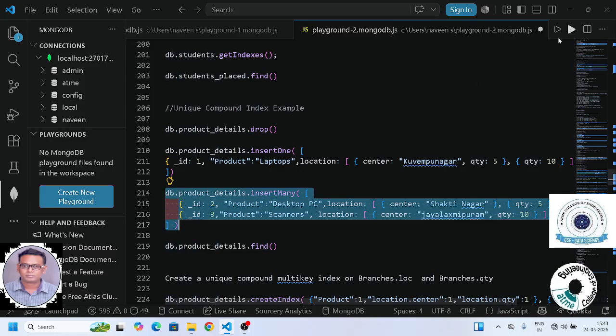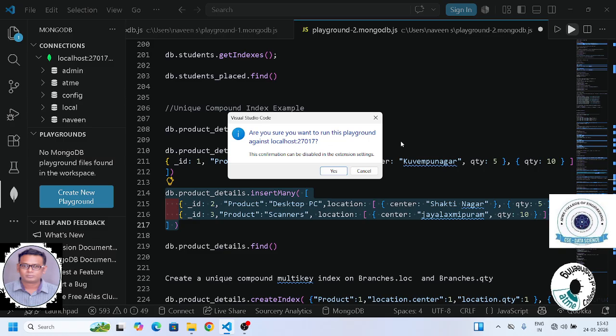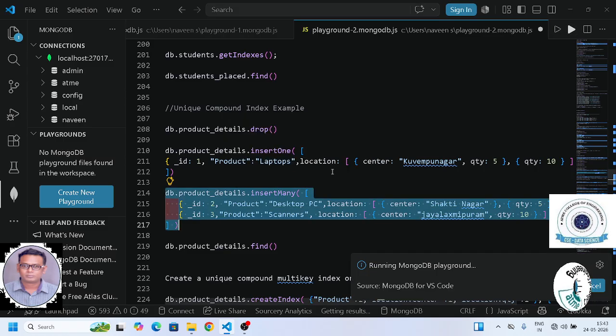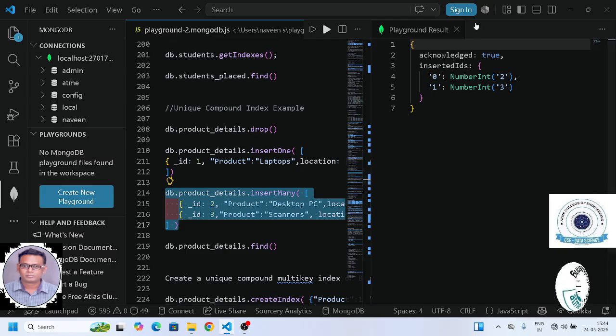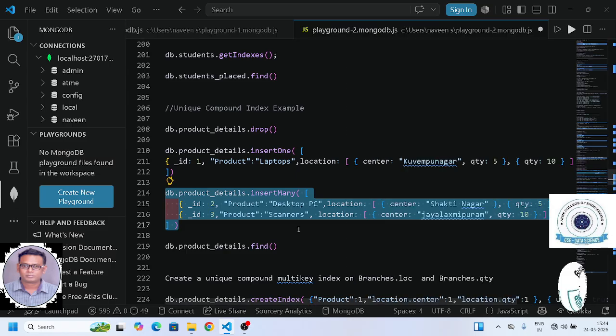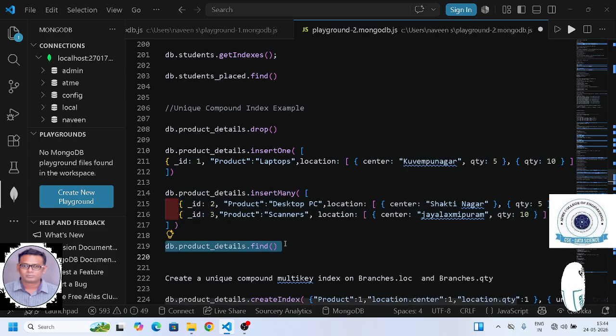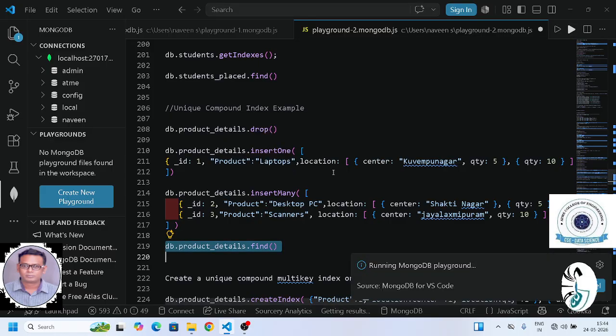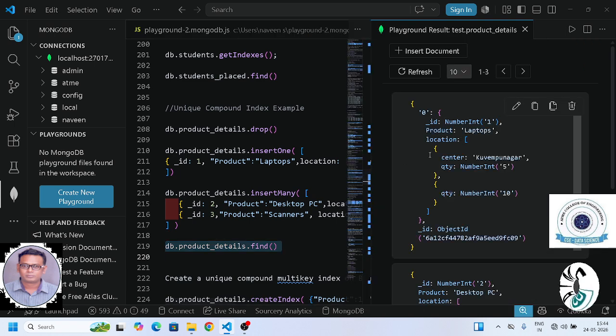It will get inserted. So totally I'm inserting three records into the collection. You can find the contents of the products_details by using db.products_details.find. You can see what the contents of the collection are here.